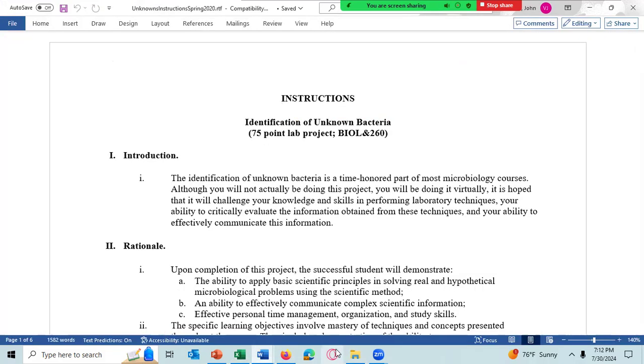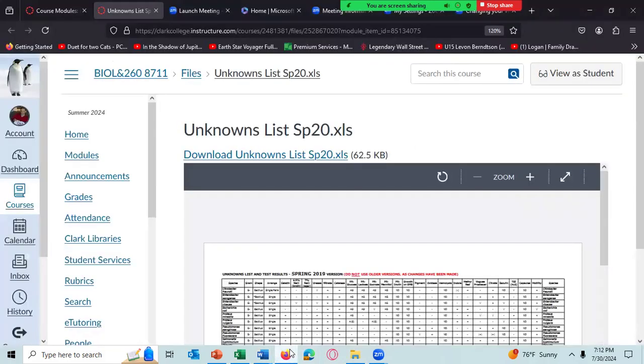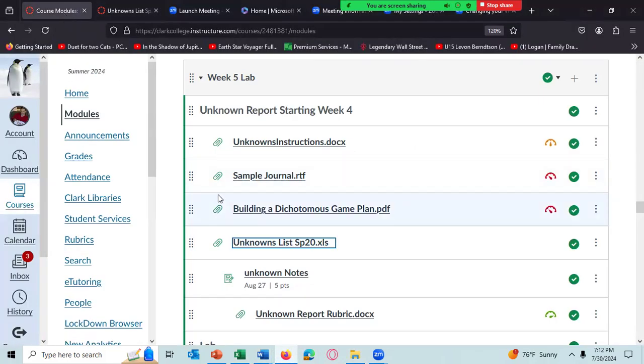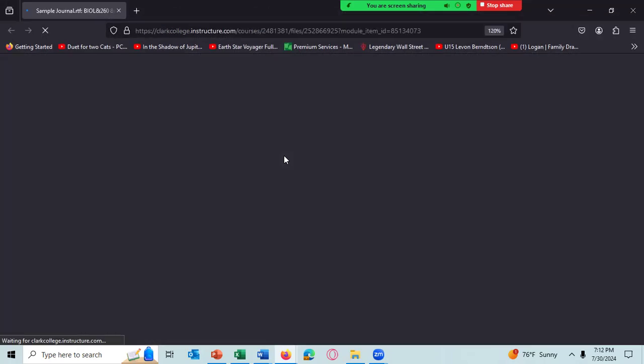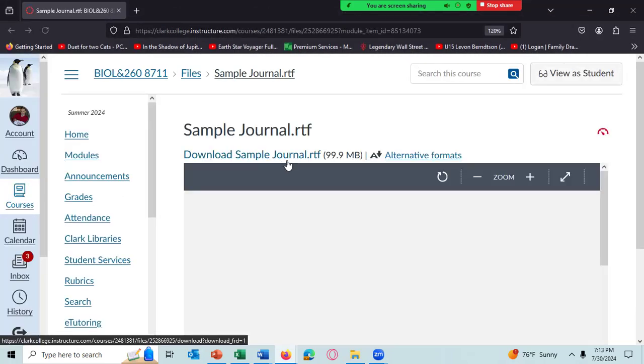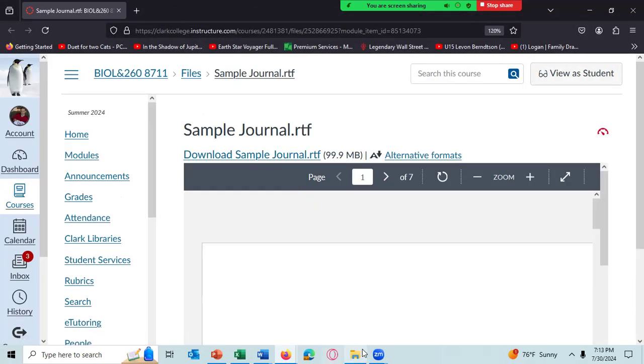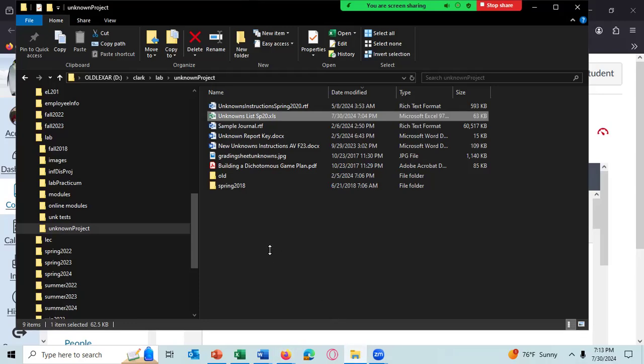You'll also need, let's go back to the labs. You'll also need the sample journal for an example of a lab report. It's not going to show well here. Let me get it from here.